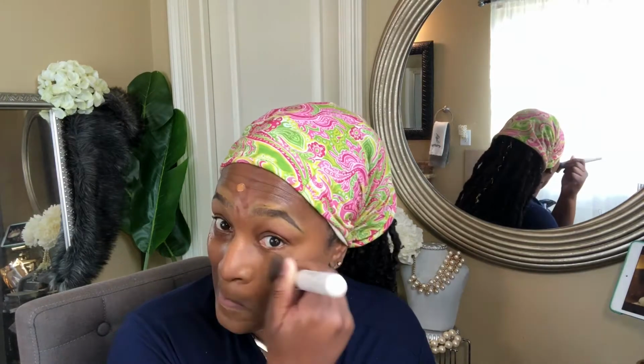But I want to go back to my primer that I used, I didn't tell you about before I put on my eye cream. I used the Touch in Soul Pretty Filt'R Glassy Skin Balm, and it's a really nice moisturizing skin balm. It's amazing. It makes the foundation application so smooth, and it really helps it blend in. And girls, I will tell you what type of brush I'm using, but I simply do not know. It's from Morphe. I know it's a Morphe brush. It's just a Morphe kind of fluffy foundation brush.